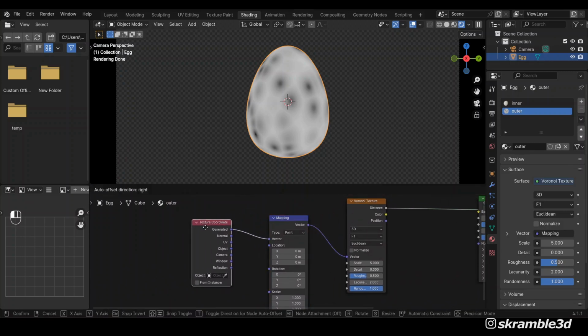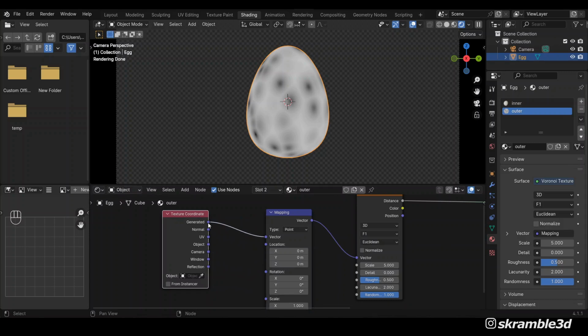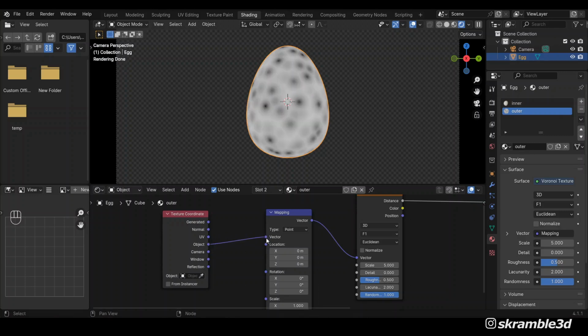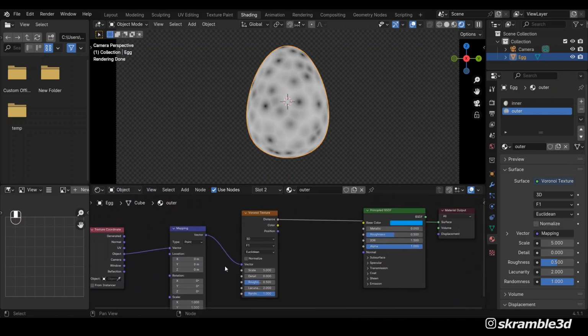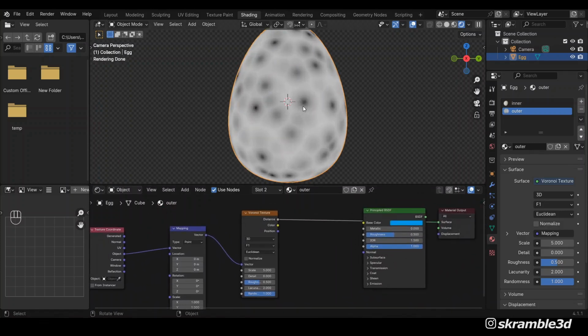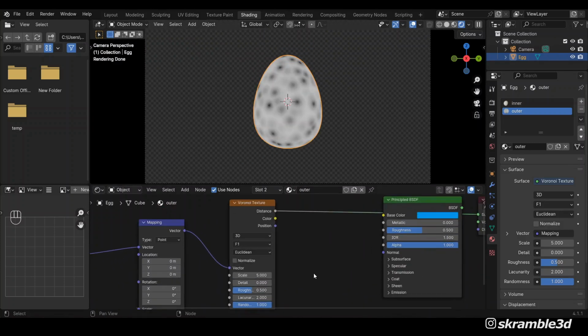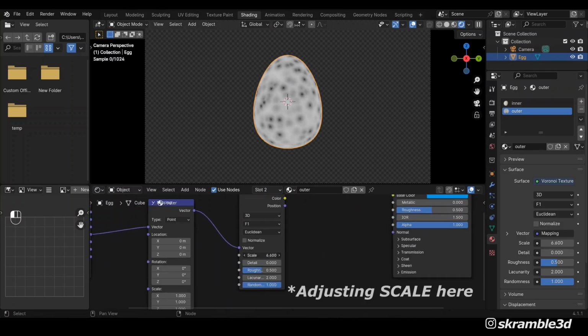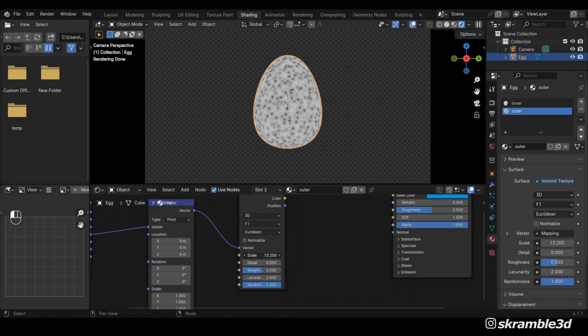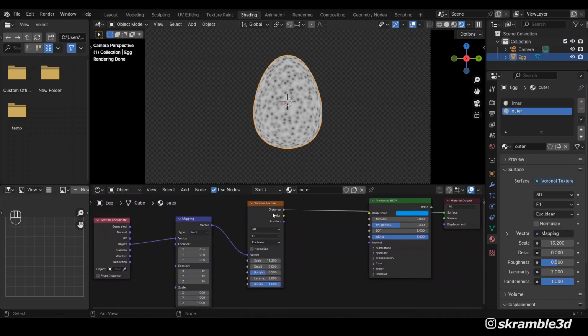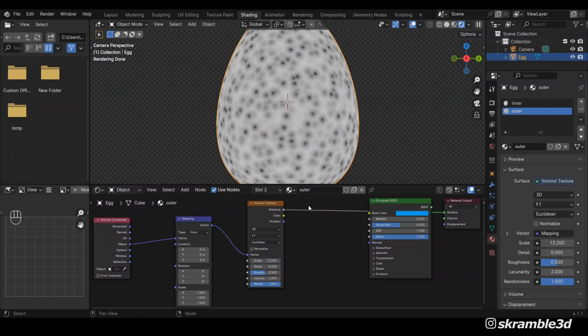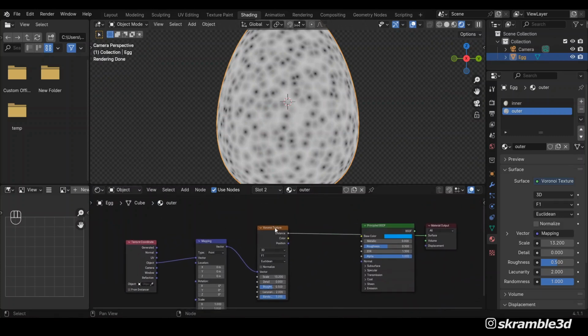So, making a bit of space here, instead of generated, click on this blue circle to the right of object and drag out a noodle and stick it into this vector input. Okay, so it's looking okay. I think we're going for speckles, so we want smaller speckles. Think quite like that, about 13. Okay, it's a good start, but it's not quite what we want.